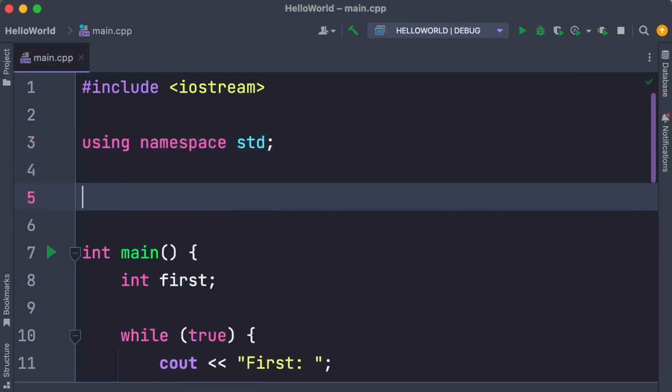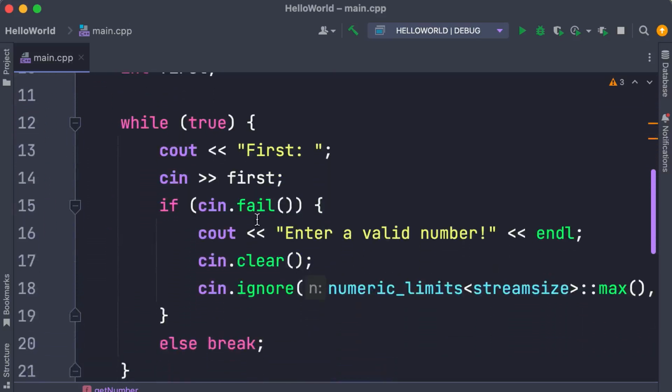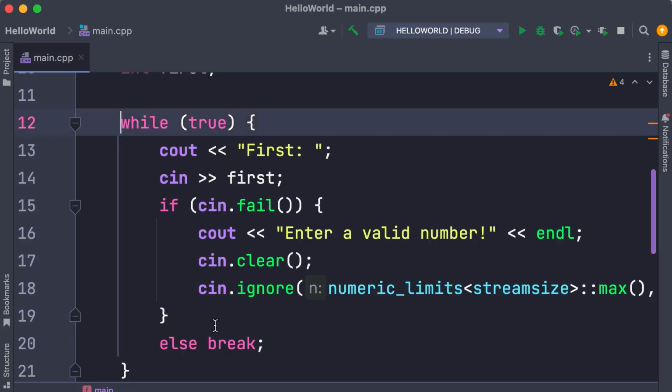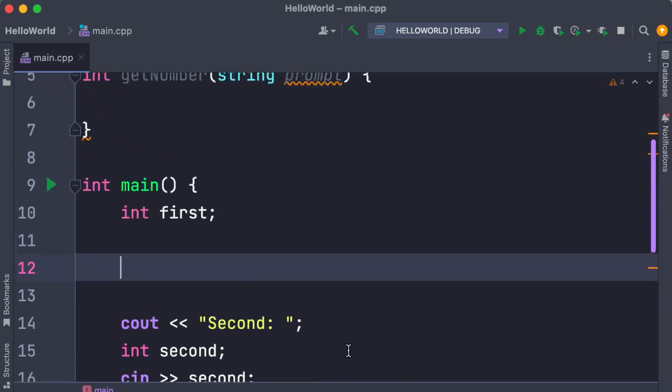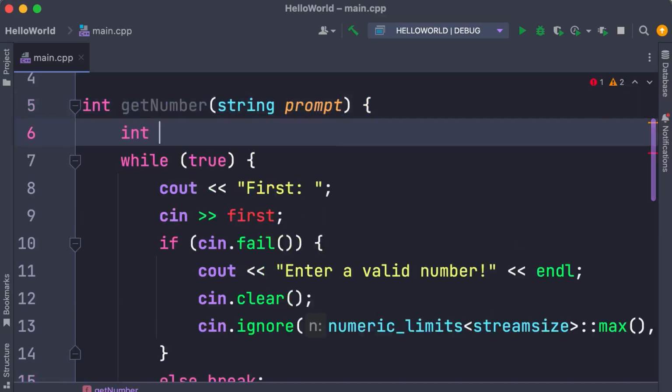All right, so I'm going to define a new function that returns an integer. I'm going to call this getNumber and give it a parameter of type string called prompt. Now let's move this while loop inside our new function. Okay, now we don't have the first variable, so we can declare it right here.